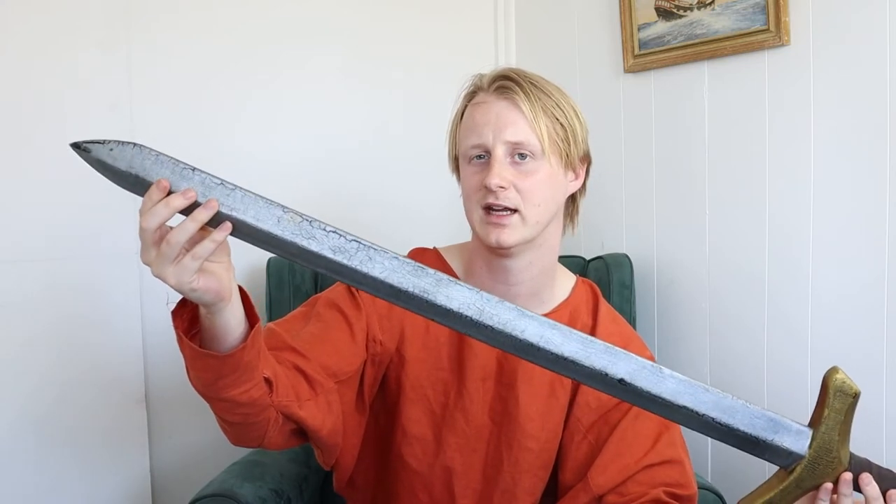When looking at weapons and reading up on rules, there are a couple of things to know about how LARP weapons are constructed. For example, this Epic Armoury sword has a fiberglass rod that runs from the handle all the way through the blade. That is coated on the sides with foam glued together, then painted with latex paint giving it this effect.